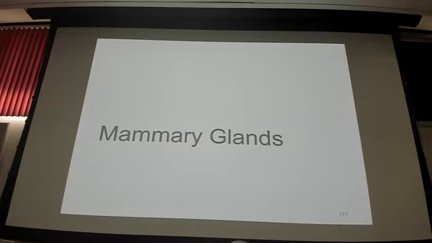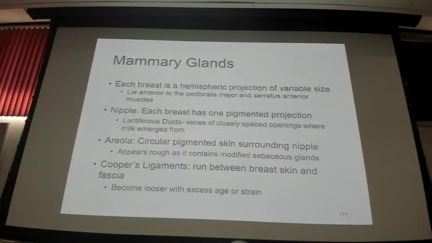Mammary glands, real fast, not part of the reproductive system. Also not technically part of the endocrine system, although they could go there, but they are exocrine glands. So just 2 brief slides and then we are out of here, okay you guys? So, mammary gland. What is a mammary gland? It's the breast. The entire breast is the mammary gland. Alright? The alveoli, the things that produce the milk, are subsections of the entire gland. So 2 mammary glands, okay?